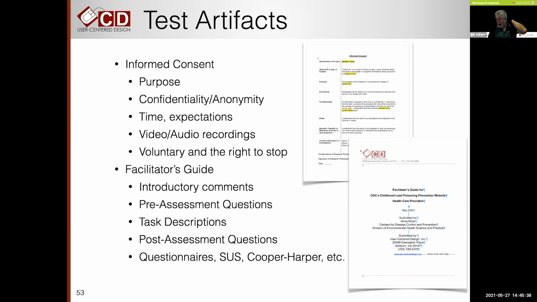And one of the ways that I do that is, and whether it's true or not, I use the same line. First I'll say to them, here's what we're going to be doing today. You're going to be using the site. You're going to be trying it out. You're going to be, blah, blah, blah. There's 2 important things to know when you use this product. One is that I'm evaluating the product. I'm not evaluating you.